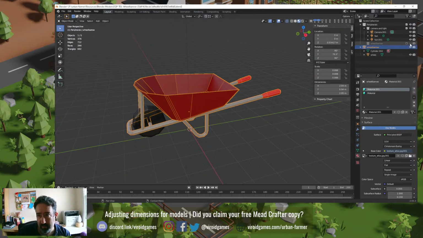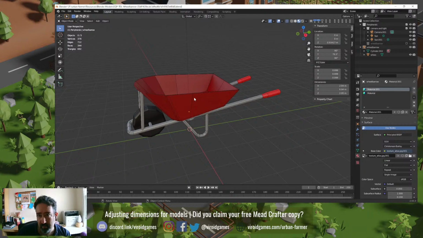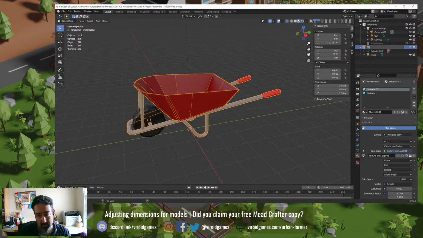Let's hide all this. Is this good enough? I think this is good enough. EQP, tall, wheelbarrow. Paste the hash.